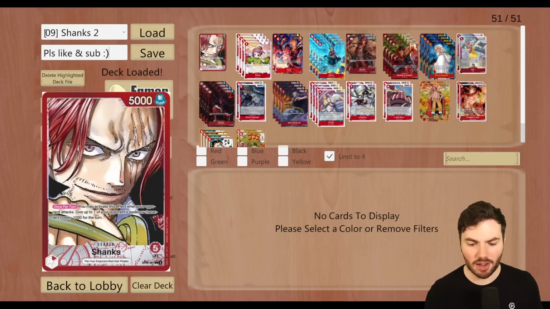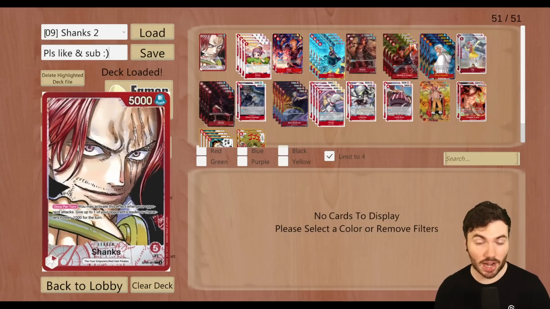But in OP09, with such a fresh addition to the meta, a lot of colors have been either reinvigorated or buffed up in a way that makes them playable. And I definitely think Shanks is one of these leaders that is a great deck within the format.